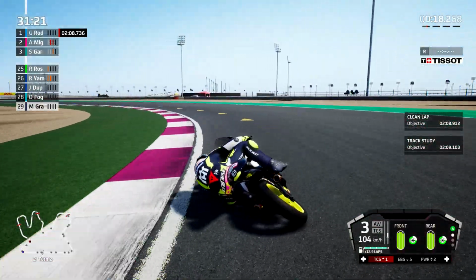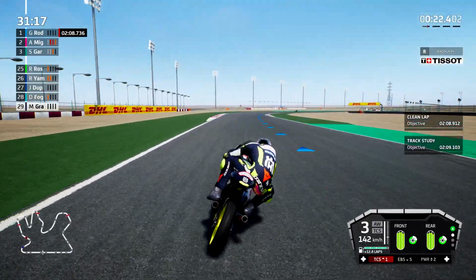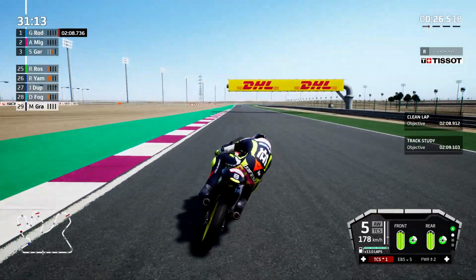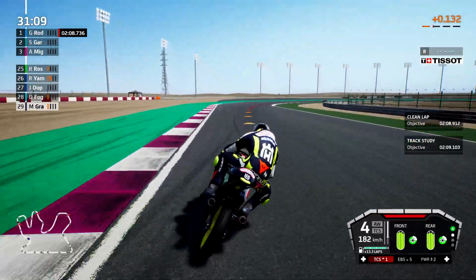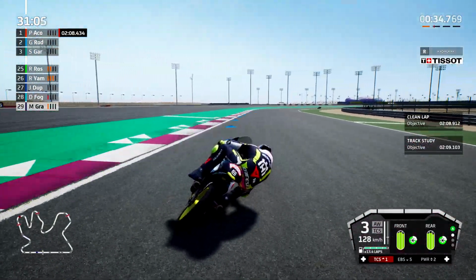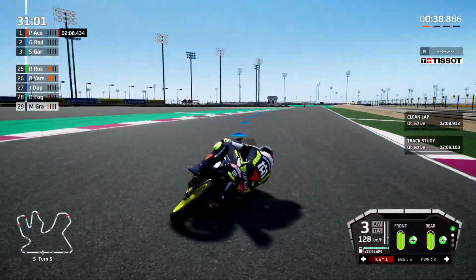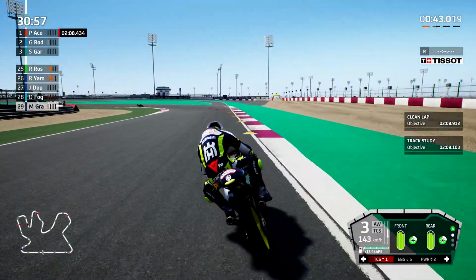Of course, the other objective we have there on the right hand side of the screen is a clean lap, which is to be doing a 2:08.912 without obviously going off the track, touching the green stuff, and abusing any sort of track limits. Currently as it stands, Gabriel Rodrigo is in the lead with a 2:08.736. Showed his hand early, you could say, but not sure yet. This is my first actual attempt on a Moto 3 machine, so I'm not sure how we will do, but I'm going to give it my best shot.